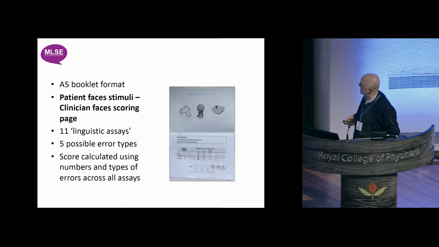So here's an example, the first test, naming. Name these pictures, and the error types, or if they get it correct and say squirrel, they get a tick here. If they say something like, it's one of those little animals that ruins your garden, then they might get a point deducted as a semantic error. If they make something unpronounceable, they would get a motor speech error. If they say something that sounds plausible but isn't correct, they would get a phonological error, and so forth. You can't make a syntactic error. You can't make a working memory error on this particular condition, but you can on others, as we'll see.